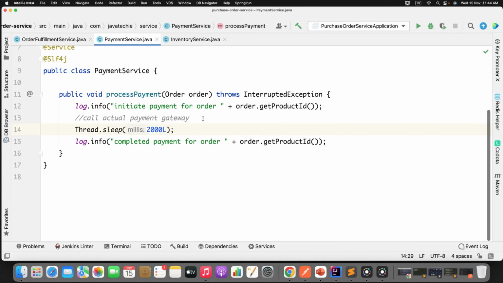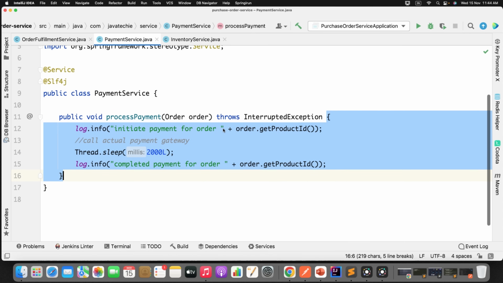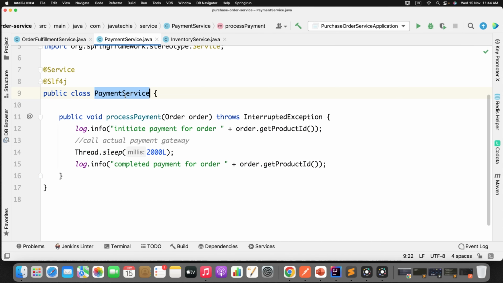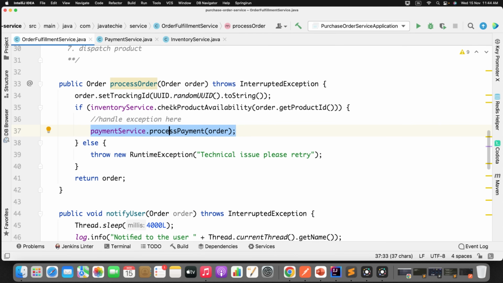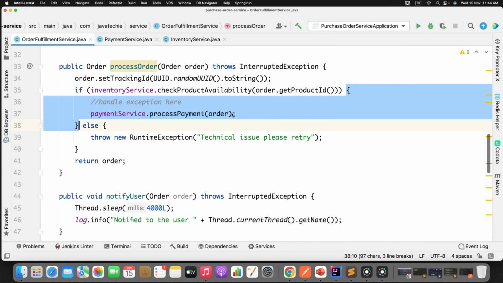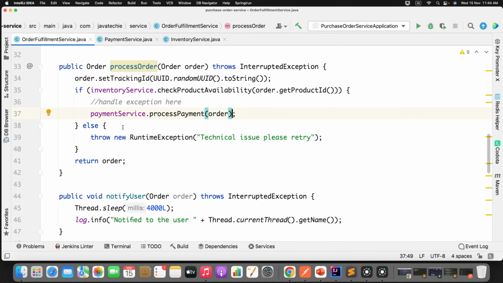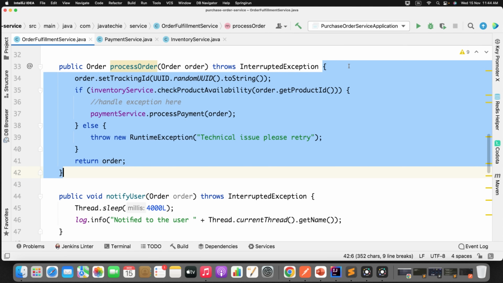There you should write the actual code, not this. Since it is a demo, to make it easy for you, I have just defined a different service. So if the product is available, process the payment, else throw an exception. That is what I want to execute synchronously.